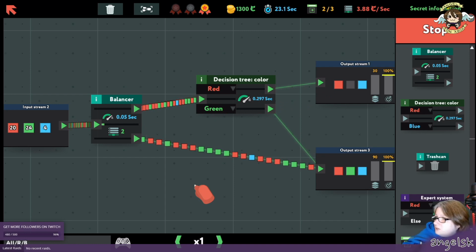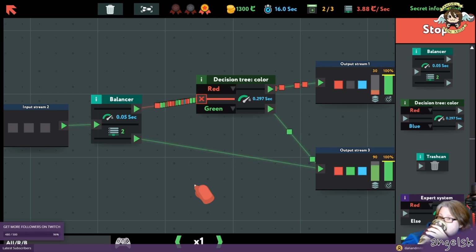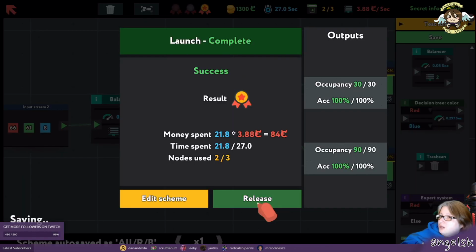It's like, we're gonna get 30 on the top, so half the red should do that. But am I going to get half in if I don't put another decision tree in? But then if I put another decision tree in, then... Oh no, we might have done it. We did it! Yes! And we did it in 2 nights!